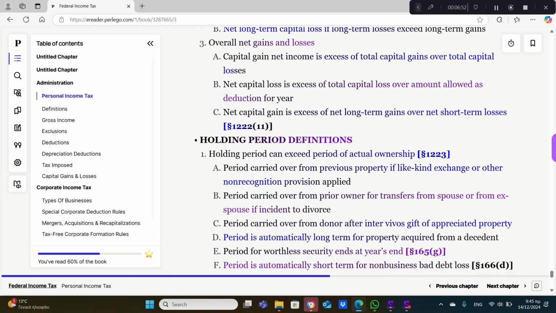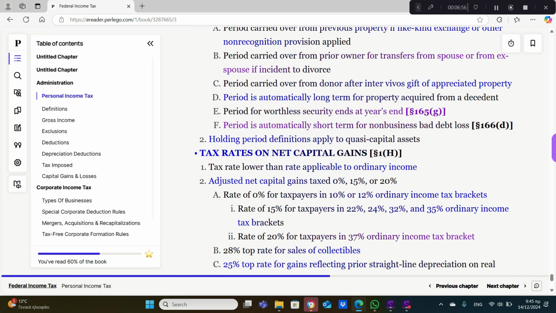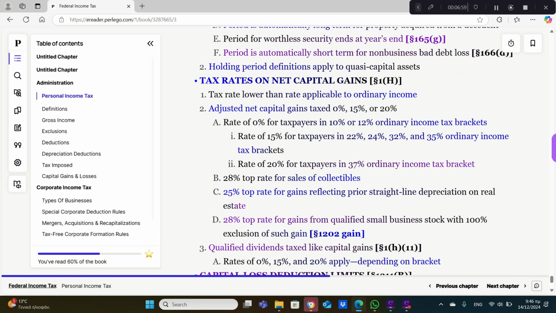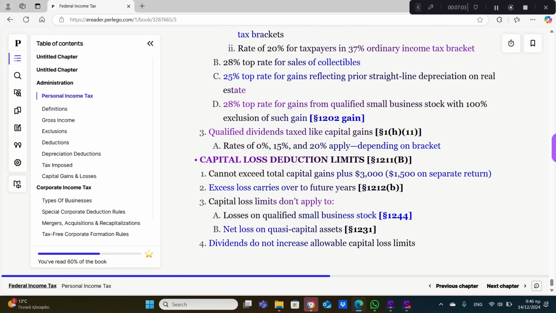Conclusion. This Bar Charts Incorporated digital guide serves as a comprehensive and practical reference for federal income tax law. It simplifies complex tax regulations and provides valuable insights for law students, legal professionals, and even taxpayers seeking clarity on tax-related matters. Whether you're studying for the bar exam, working in tax law, or looking for a refresher, this guide ensures you have the most critical points at your fingertips.